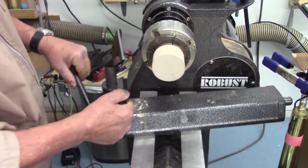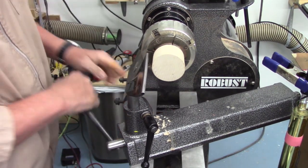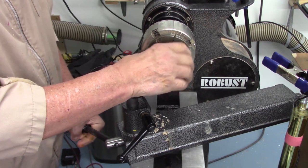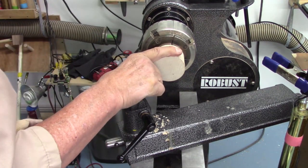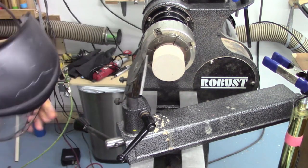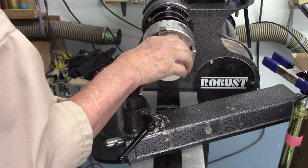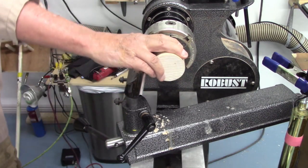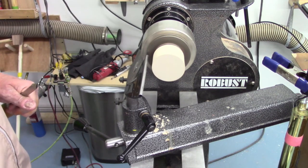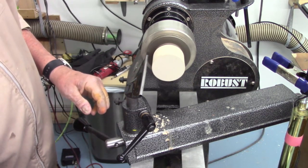Okay, I'm going to readjust my tool rest. Do a little bit of turning. I'm going to do some texturing with some Robert Sorby texturing tools. And for parts of this demonstration, I will be wearing some form of protection, so I'm going to put my face shield on. And for some of this I'm going to use some carving tools, and I'll probably find a little respirator to use. All right. And this is really out of balance here, so I'm going to just level off this surface.